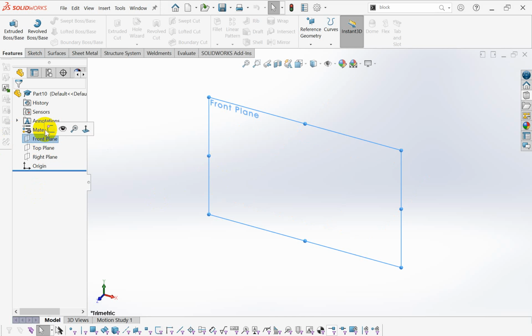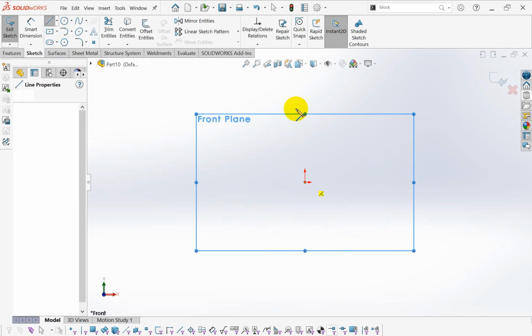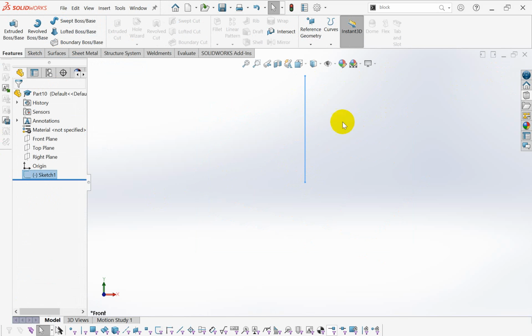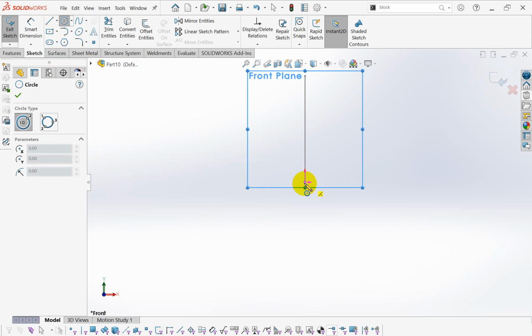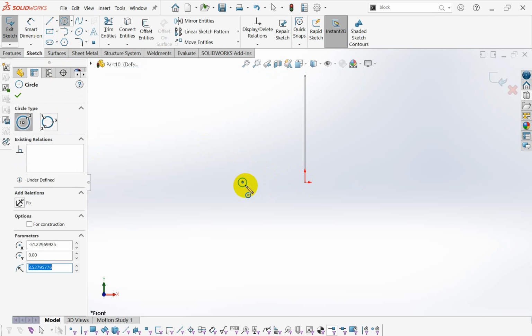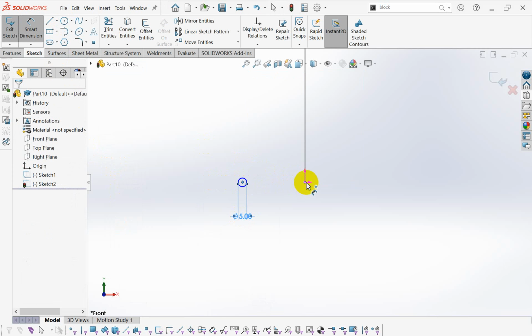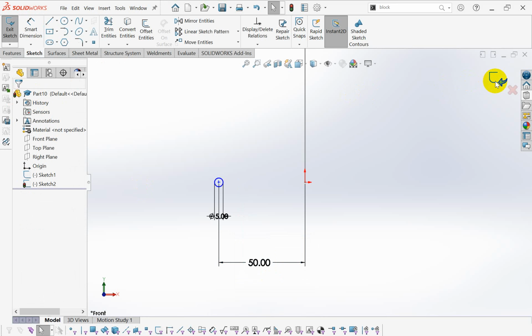I'm just going to go on front view. One of the best ways to make the spring is you just make a line here in one view, and then you go and make another sketch on the same front plane. And in this sketch, you simply have a round cross section, a circle, and the distance also, make it 50. Okay, so now done.